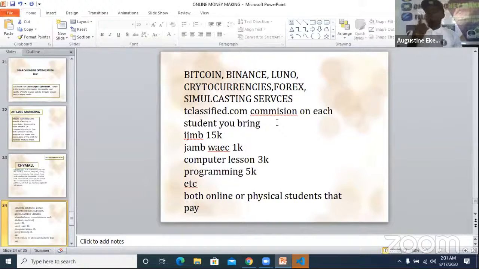If you bring somebody for our computer lesson, basic computer lesson is 15,000, isn't it? You have 3,000 for basic computer lesson. Then if you bring somebody for programming, which we are charging higher, you have 5,000 naira. You understand? So every service we are rendering here, there is commission on any of them. So you bring your friends, you get something paid. It's similar to all the referrals they are doing. Is that clear? It's just that this my own referral has not been automated, which we are working on automating.